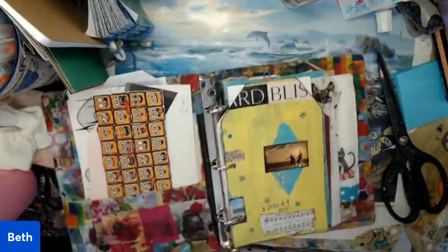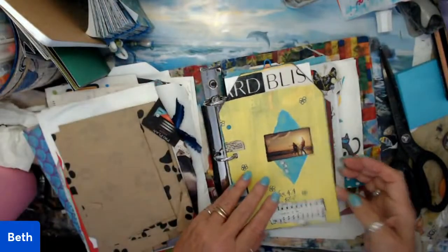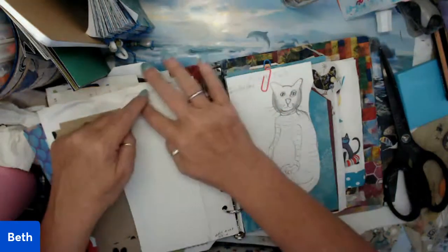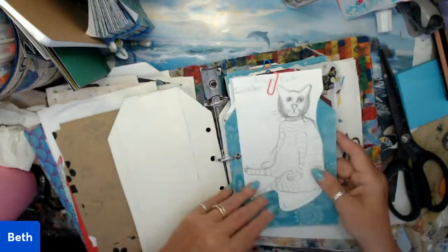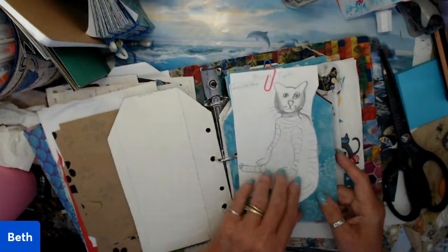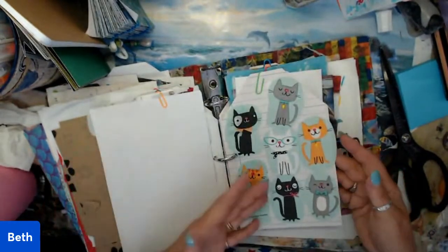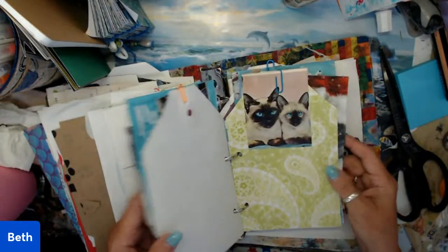And evidently, I was going to do some more cat tags. And when we do cat tags, we usually take a tag. This is shaped like a big tag right here. You can see the tag. So this is the tag, and I would get a drawing, and I would try to draw this cat on the tag, and then we would decorate it together. And this is just in the makings. There's nothing completed in this book whatsoever, and it's just ideas.